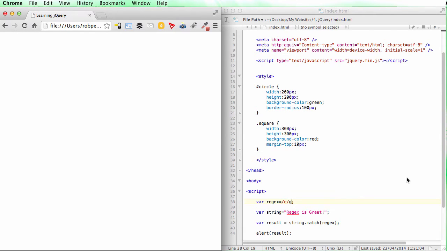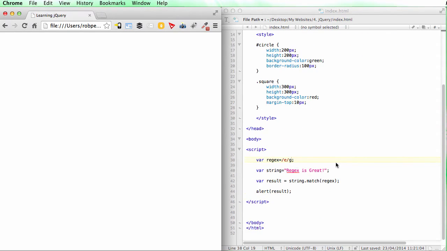Now this might look reasonably straightforward and not particularly useful when you're doing it in this sort of context, but when you want to evaluate an email address, for example, or a password and make sure that it's of a specific format, or perhaps contains a number or contains a capital letter, then regex is an extremely useful way to do that. And that's what we'll see in the next video.